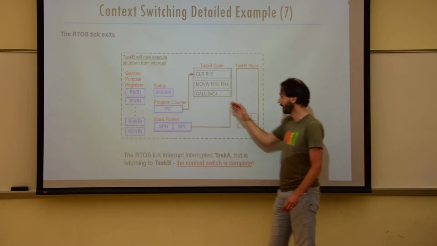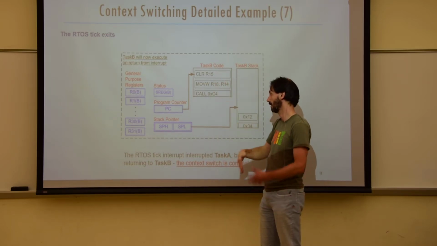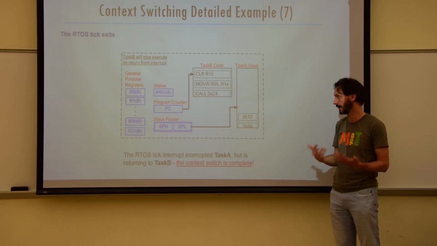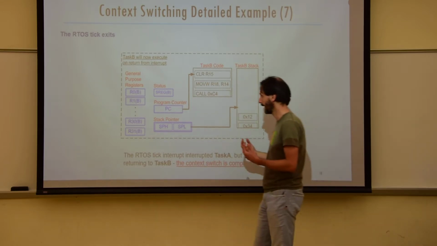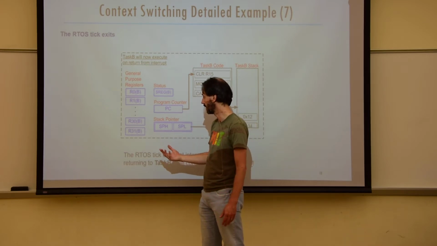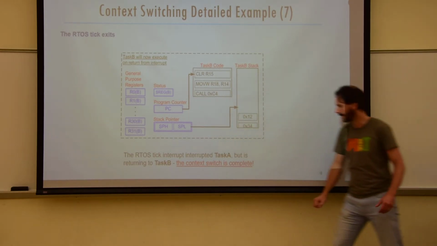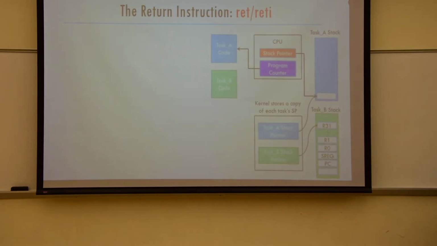Now, if you would have returned to task A again, as you had seen in the earlier slide, then in that case, you only cared about what the interrupt itself was manipulating, which registers will be changed in the ISR's code itself. And therefore, we only had to save the partial context, which is automatically done by the compiler, and we do not need to worry about that. Alright, so here we are. So let's see how this return instruction is working a little bit more in detail.